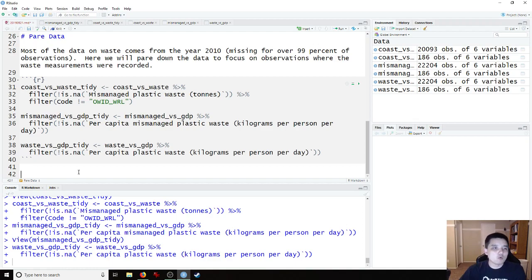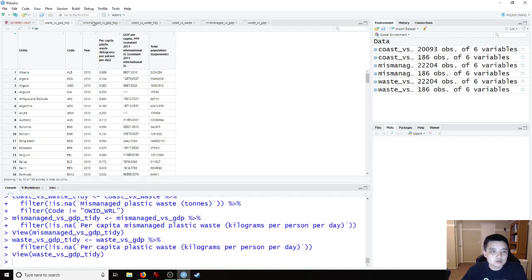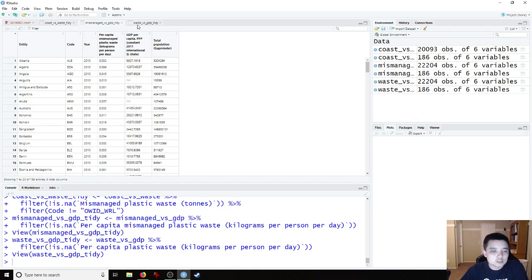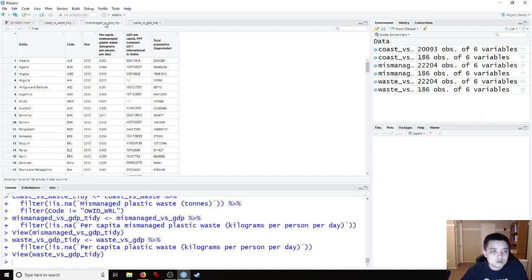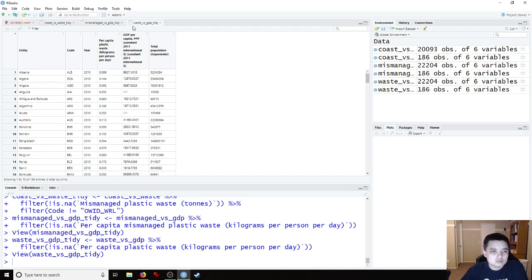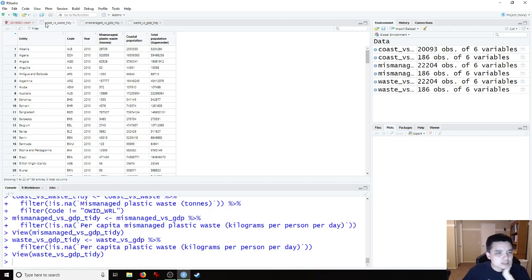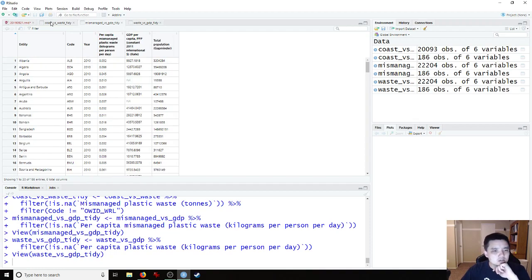Now, as that said, what do we want to focus on now? Fortunately, with the naming conventions, it's easy for me to figure out which data frames I have up here. I could focus on the tidy ones now. We have our cost versus waste. We have our mismanagement versus GDP, and our waste versus GDP. Maybe in a future week I'll take us on a three-dimensional tour of data, but for now, just to get used to the workflow, it's better to focus on just two columns, make a quick graph in the conventional sense, an x-axis or y-axis.